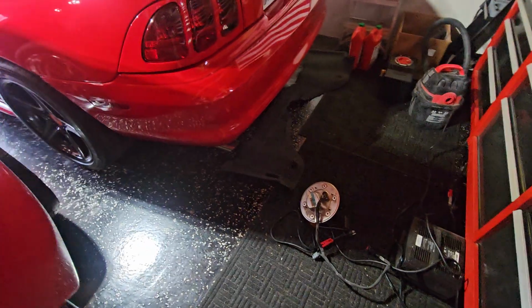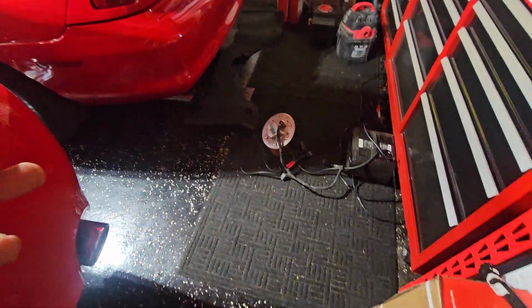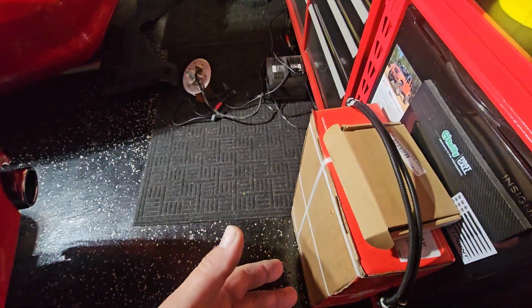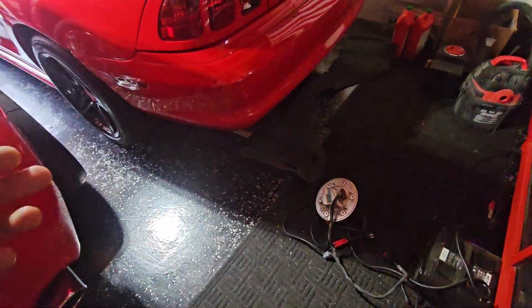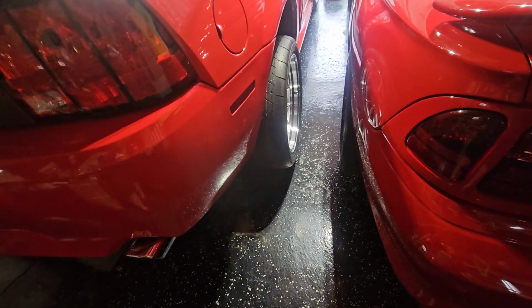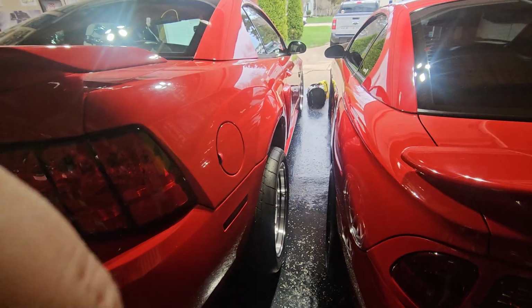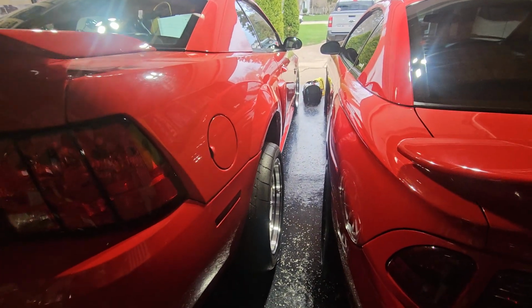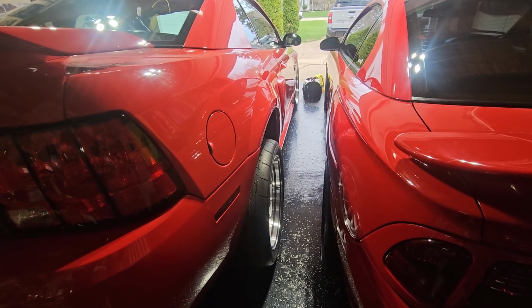And then I just got to do the finalizing stuff. Like I said, I'm still playing with the suspension, trying to get that dialed in. I think the car sits beautiful the way it sits now. But the front is pretty much on the strut, and I'm not driving like that. So I want to fix that. Something happened. I don't know what it was, but maybe it's the bigger tires or something.